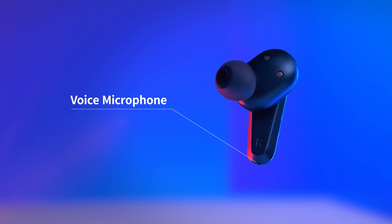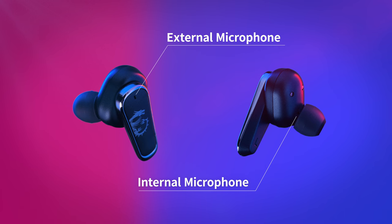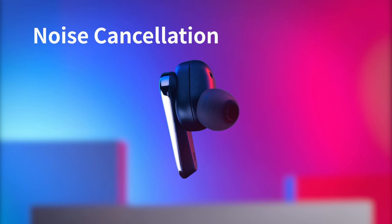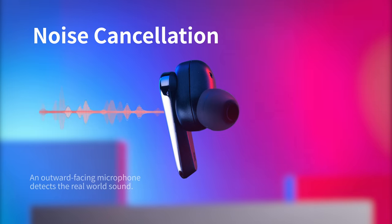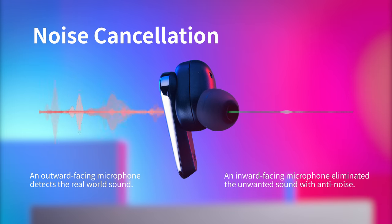To make audio sound as crisp as possible, we developed these earbuds with hybrid active noise cancelling that counters real-life sounds. To make this happen, there are two more microphones, which work separately from the voice-receiving microphone, that are dedicated to listening to the external environment. One microphone faces externally and the other faces internally. Hybrid active noise cancellation technology processes and counters real-world noise with anti-noise so that you can focus on playing games, watching videos, or listening to music. If you need to be aware of the world around you, just one touch switches noise cancellation to ambient.